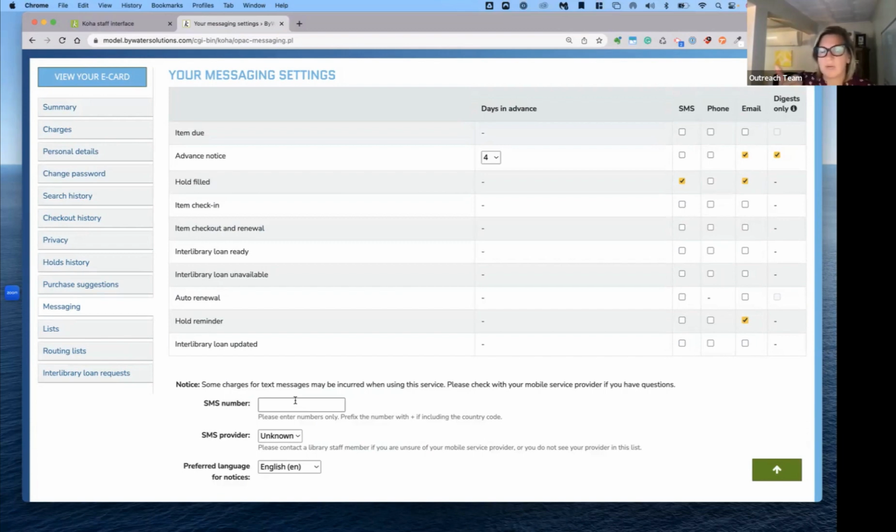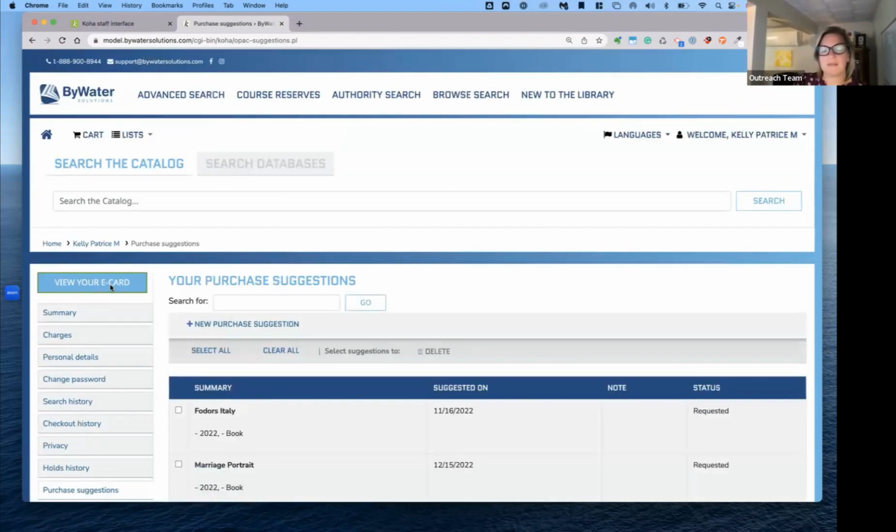One last thing is you can allow for purchase suggestions on your OPAC. So if your patron heard about something on a recent podcast, they can come in and make a purchase suggestion, which works with Koha and sends out all the notices once that purchase suggestion has been approved, ordered and received. So really taking a lot of work off your staff and back to Koha, and they'll do it for you. You define what's in that purchase suggestion form and what they have to fill out.